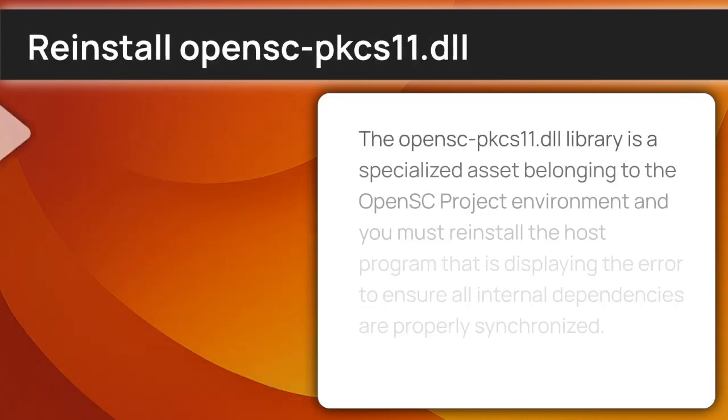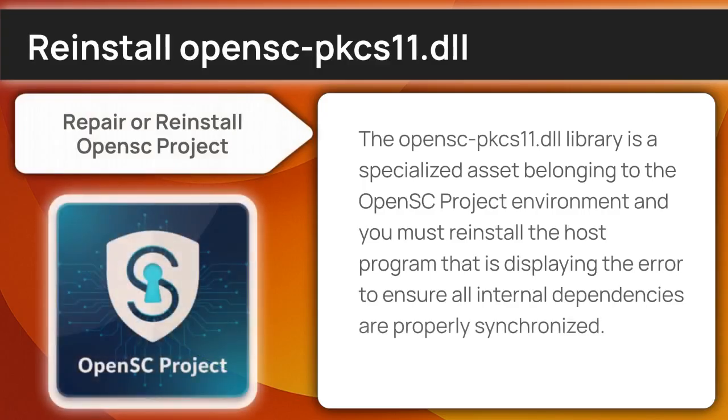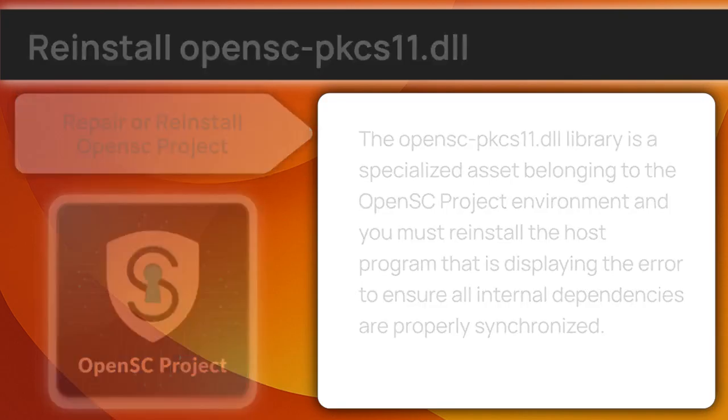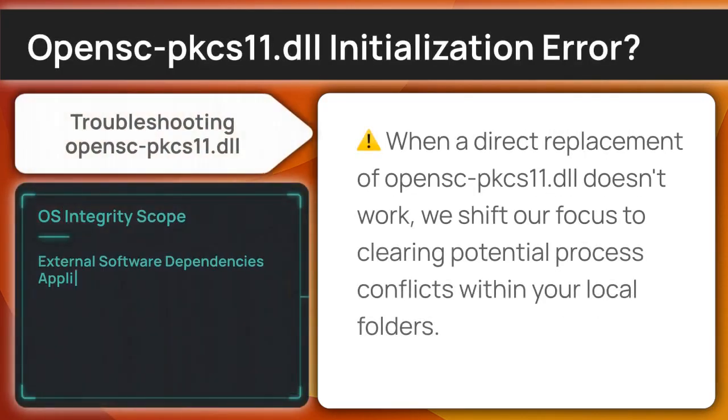The OpenSC PKCS11 Library DLL library is a specialized asset belonging to the OpenSC Project environment, and you must reinstall the host program that is displaying the error to ensure all internal dependencies are properly synchronized. Persistence of this error after a clean reinstall suggests that the issue may reside within the current user session's initialization.